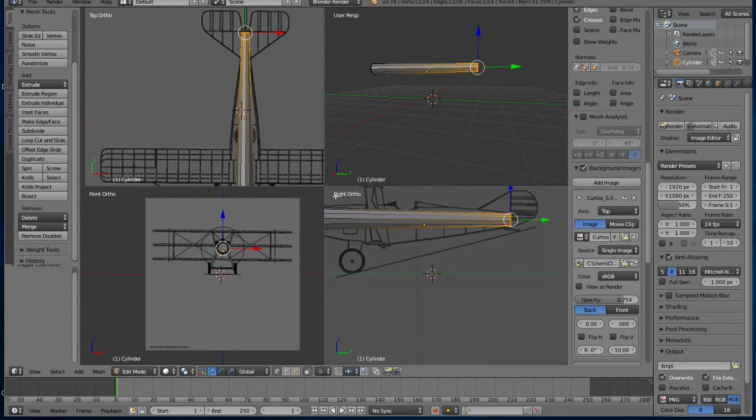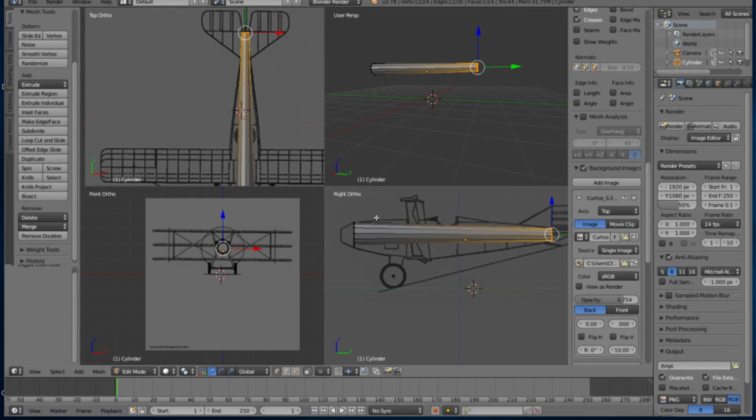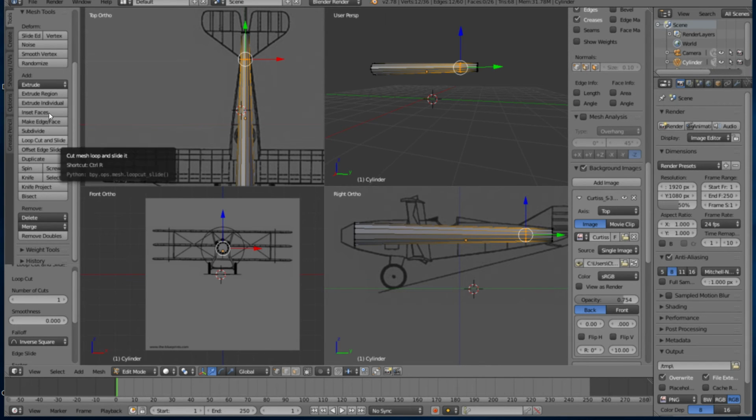If you see here, I don't have any divisions. I have this loop cut and slide. I just click this tool, and then we get this line on top. If I click and move it manually, I can move it wherever I want to position. I'm actually going to go by the lines that are marked in the drawing on the side. So I'm going to put one here, and left click to lock it into place. So this is here. And I will do this again a couple of times, not so many, just where I see that it can give a bit of shape.